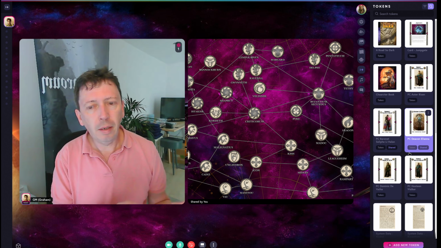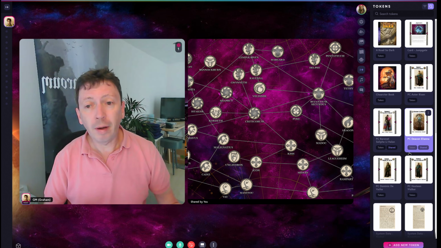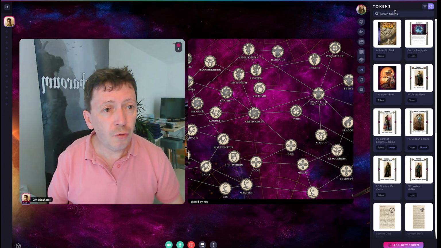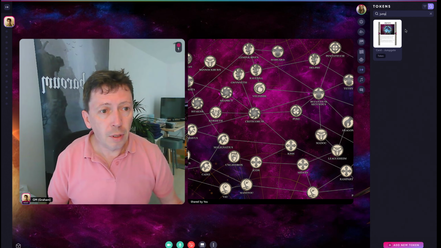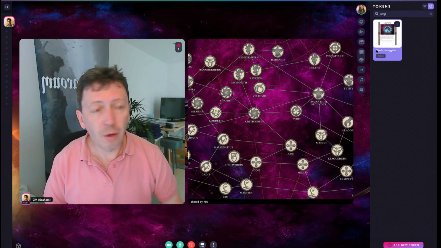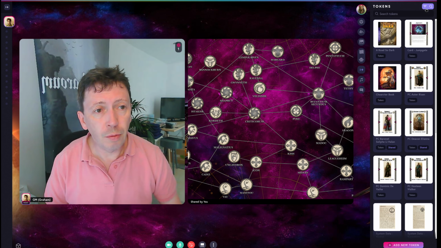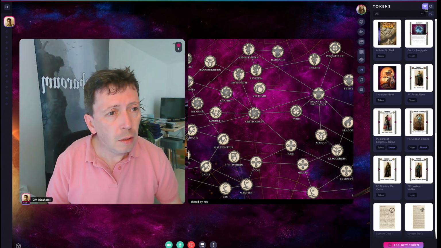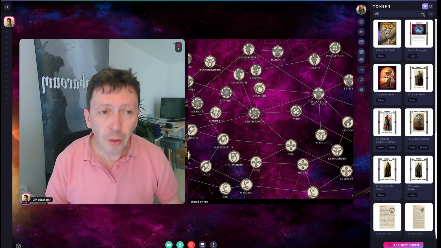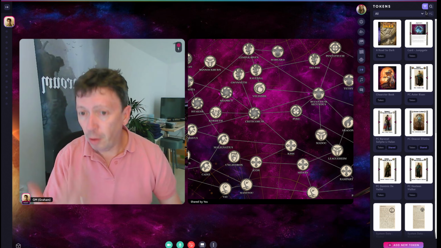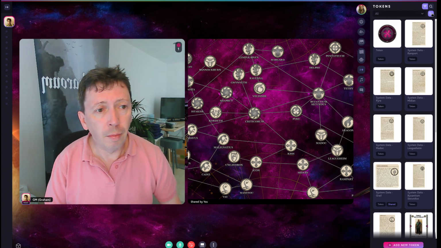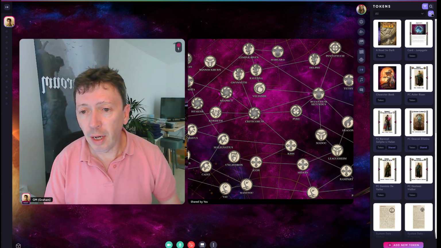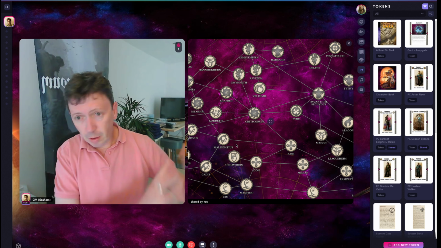I think if you're running a campaign and you've got lots of assets, after a while, finding them becomes a little bit more difficult. You can search for tokens, so they've got a search capability. If I put jump, it comes to the jump gate map card, which I could then display. So they have given you tools, and you can search them with a filter. You can filter on mine and others, so other people can add tokens in. And you can sort them alphabetically, A to Z, Z to A. So there are tools there.